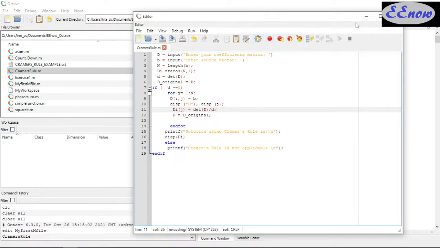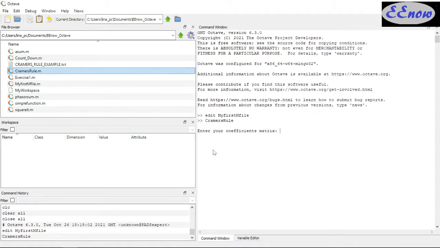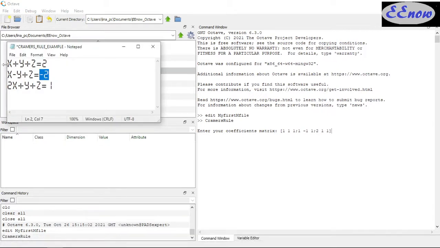You can click run, right, and it will show here, enter your coefficients. So this, you gotta be careful, you gotta put a square bracket, 1 1 1 semicolon, the second row, 1 -1 1 semicolon. Then the third one is 2 1 1, right? Close bracket. Is that correct? Let's see. So this is a 1 here. So let's make it obvious, right? 1 1 1 1. Usually it's not written, but it's assumed that you know that it's a 1 there.